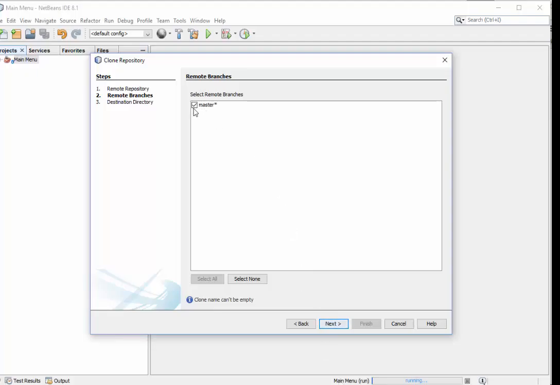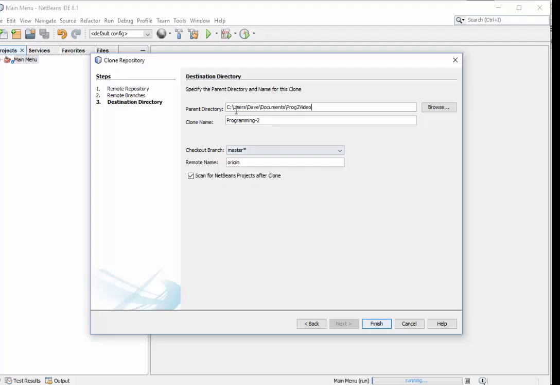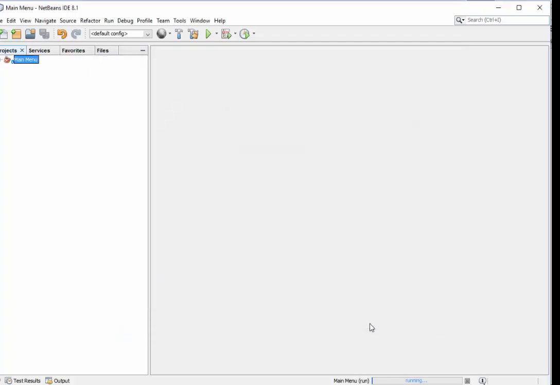So if this happens not to be checked, check it, and then click on next. And you'll see here that it says, well, I'm going to put this in that folder, and I'm going to put it in that folder underneath this. That's the name of the clone. I'm going to check out the master branch and just leave these things as they are, and click on finish.